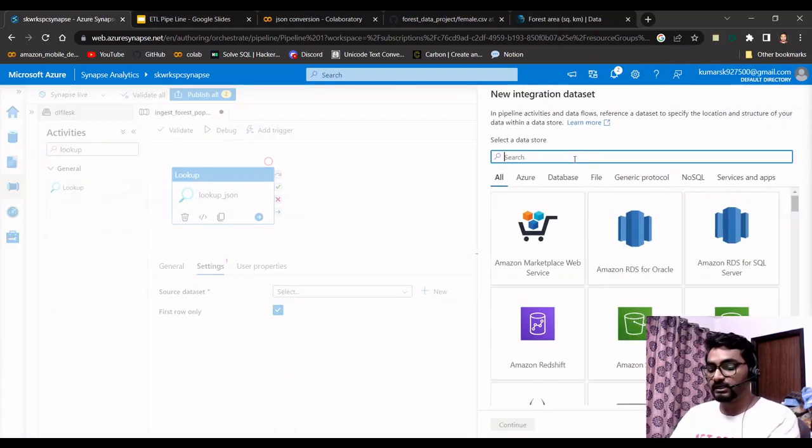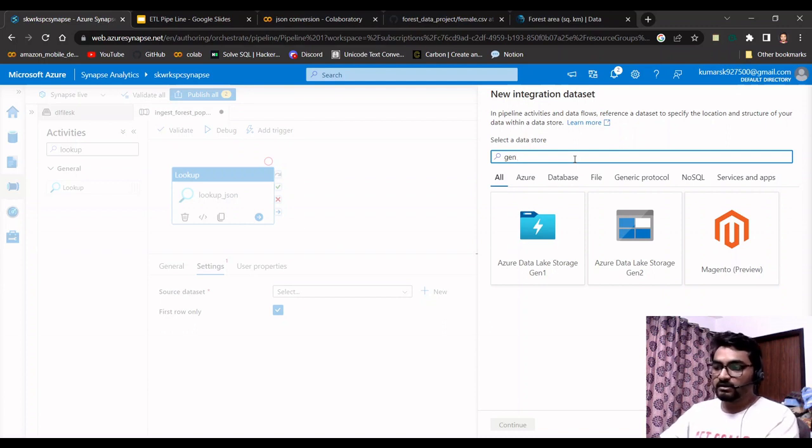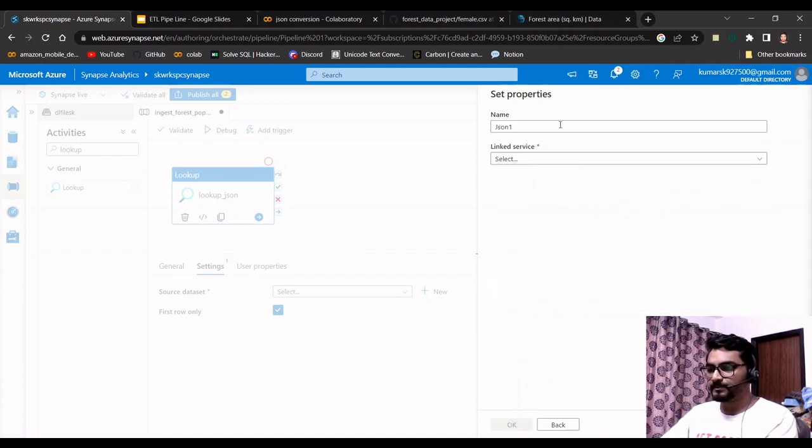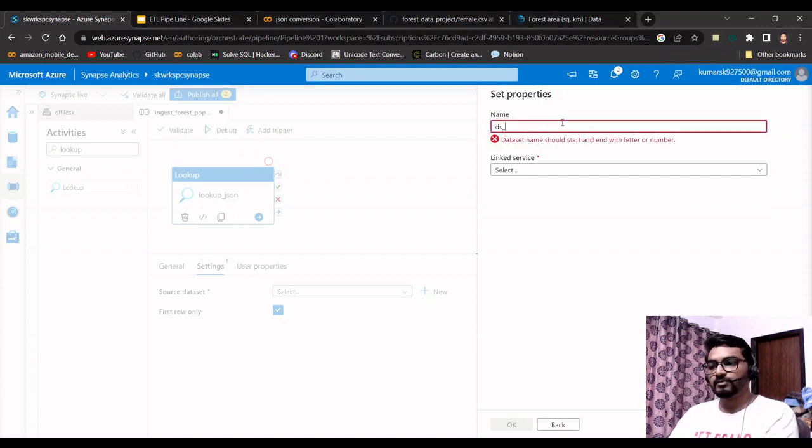As the file is stored in data lake Gen 2, which is the default data lake attached to the Synapse workspace, we'll do it. The file is in JSON format. We are creating DS. While creating datasets or linked services, there can be any naming convention whichever suits you well or whichever is used in a particular organization. But as I am working on my portfolio project personally, I'll define it according to me so that I can understand the different components of the pipeline while working on this project.